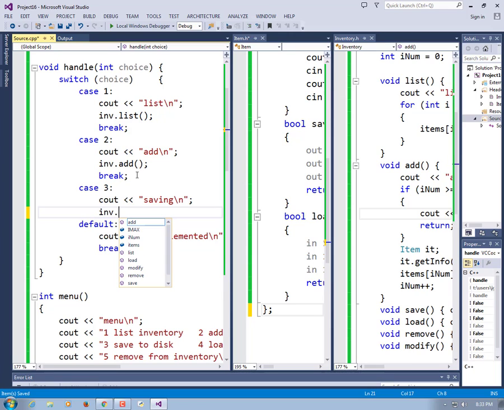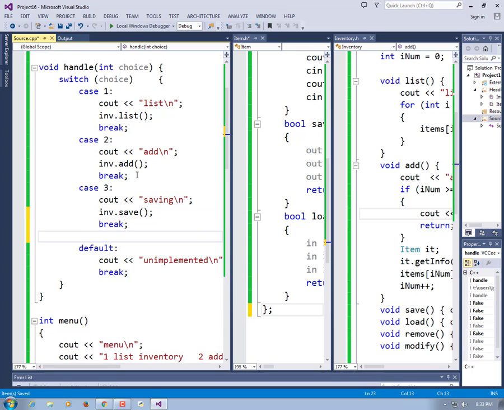And then call inventory dot... Nope, it's in the item class. Well, it is, but the item class is then going to call the save function. Excuse me, inventory is going to call save inside item. Okay. And then break. And we may as well do 4 at the same time.